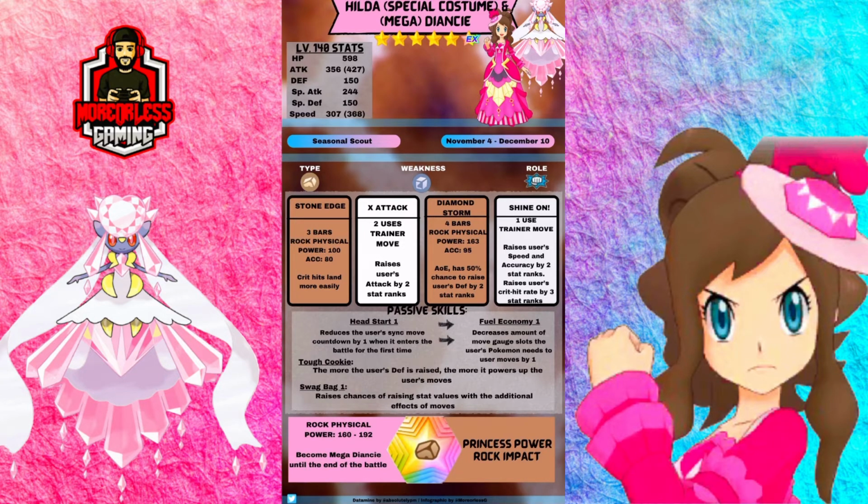Today's video, we're going to be looking at the new unit that's dropping in just a few days. Special Costume Hilda and Mega Diancie. I hope I'm saying that right. Anything past Gen 1 is kind of, yeah, whatever. But we're going to be going over the unit, looking at passives, moves, Synchrid, you name it. You're going to get all the lowdown here.